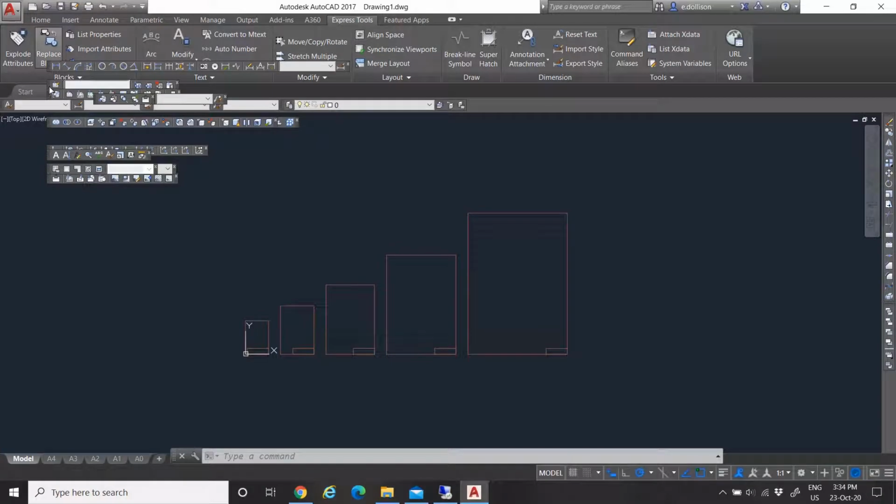Oh, I forgot to do one more thing, guys. That is why this just happened. Make sure you save your workspace before you leave the window. That is what I just did. So make sure you save your workspace before you leave the window, or else it will regenerate everything how it was before.